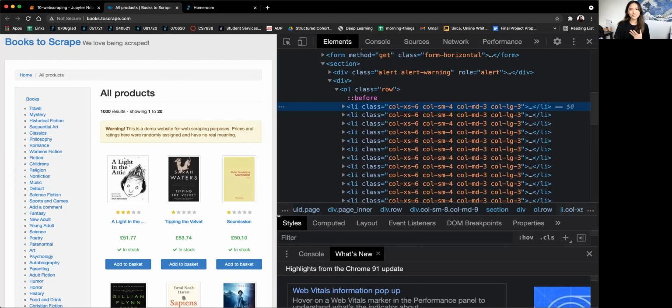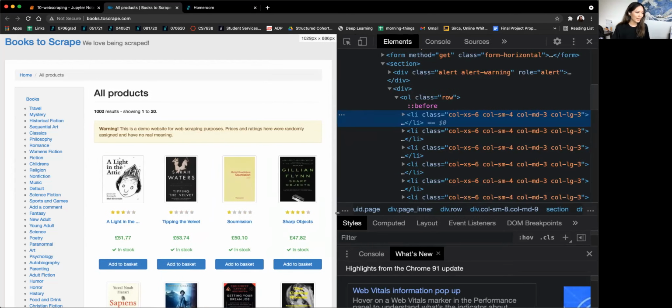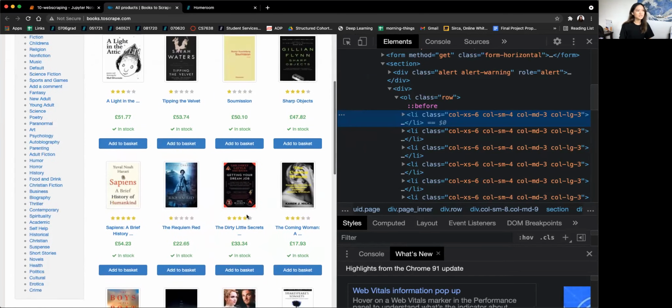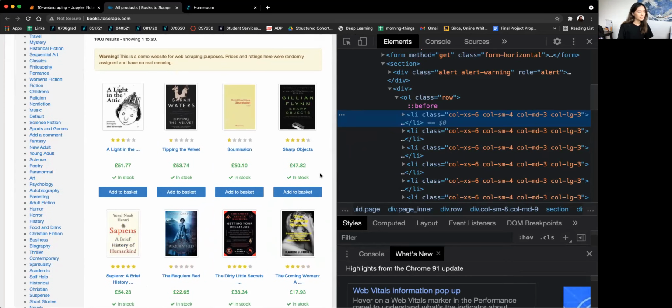Think about the situation where maybe there's missing values. Depending on how a website is set up, this really depends. Let's just say that one of these books isn't in stock. Therefore, if it isn't in stock, it doesn't have a price. If I were to do a find all on all of the titles, great, I get 20 titles. And if I try and do a find all on the price, I'll have 19 prices.